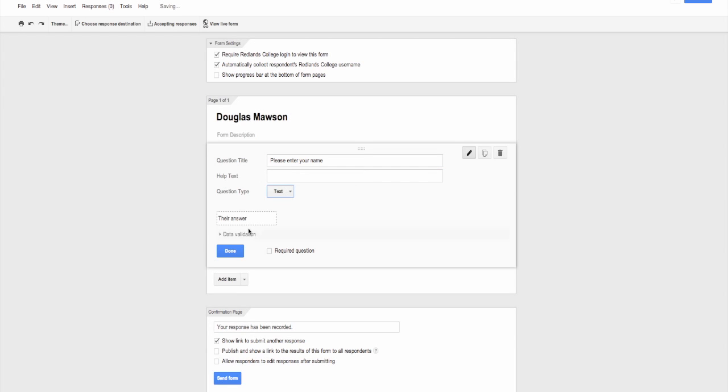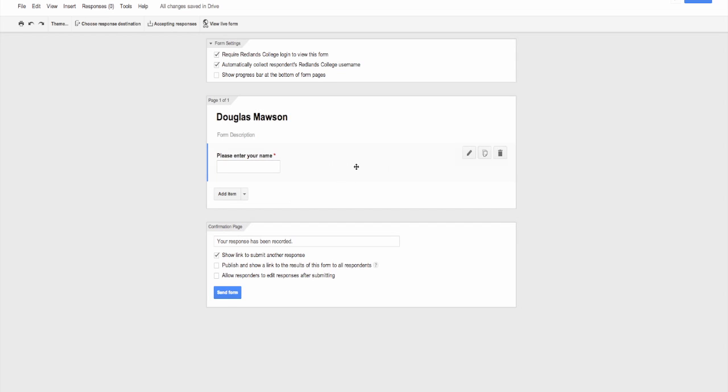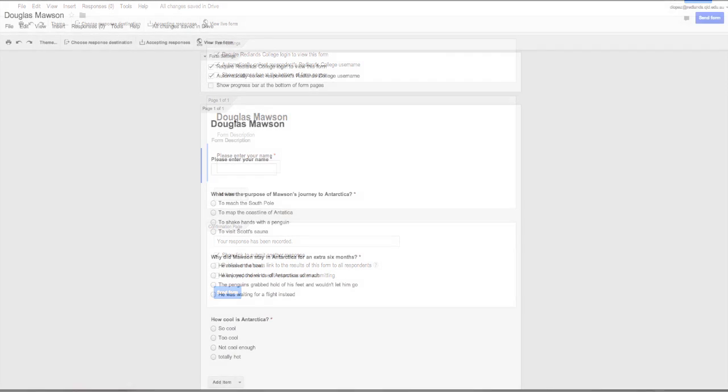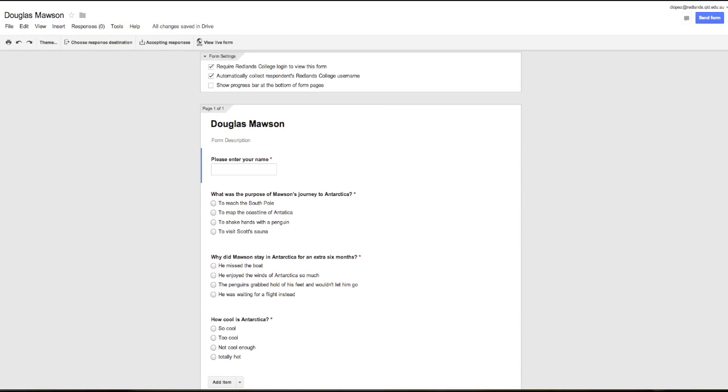Now, just so you know, there are different types of questions that you can create. You can create multiple choice questions, checkbox questions, drop-down questions. You can also create ones where they type in an answer. The best ones that work for this situation are your multiple choice type questions, so your checkbox, multiple choice, the drop-down. The ones where they actually have to type in an answer, you've really got to go in and check that, make sure they spelt everything the way it's supposed to be. So you can select, for example, multiple choice or checkbox or drop-down if you'd like to. So just choose which one you prefer.